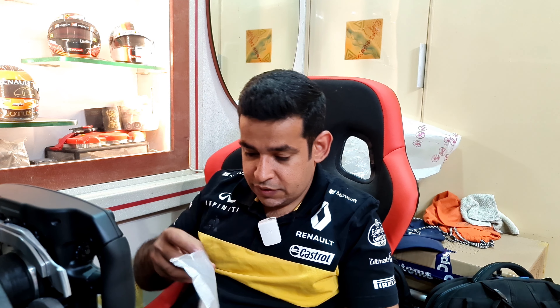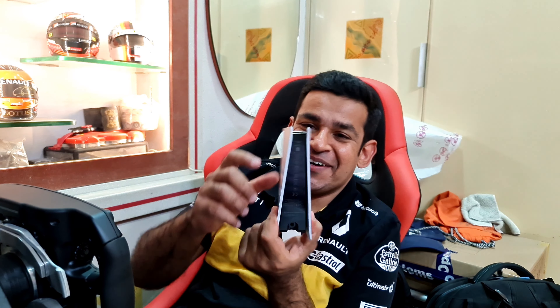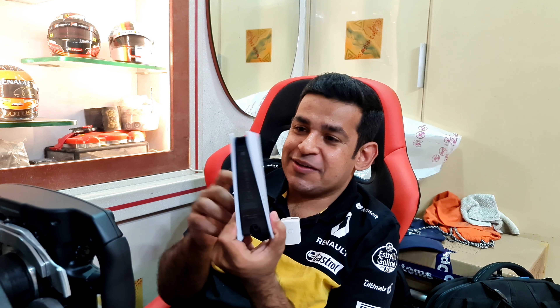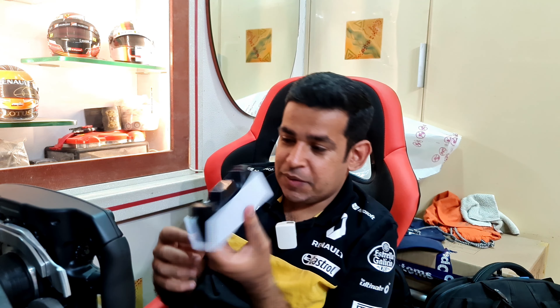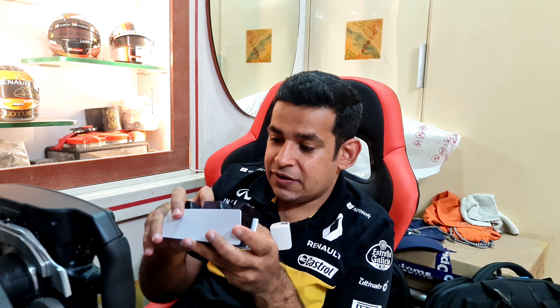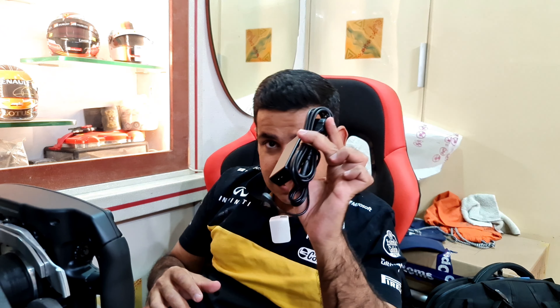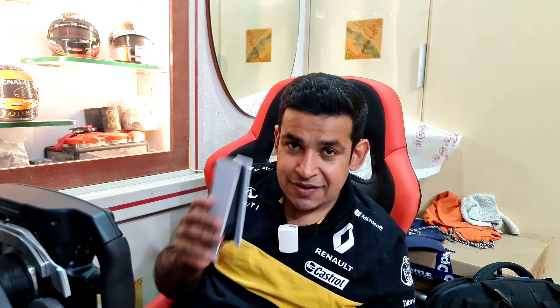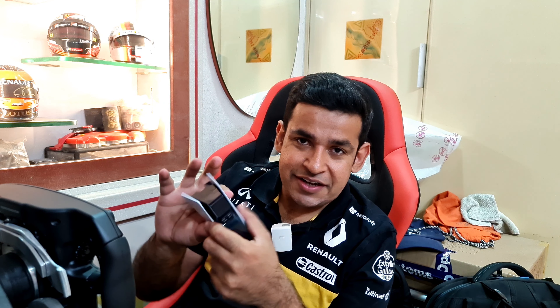That is all done and now for the star attraction. If you actually look at this, it looks like a mini PlayStation 5 form factor — like a scale model of a PlayStation 5, this is how it would look. I'm going to keep it horizontal, that's how I've kept my PlayStation 5 console as well. Looks very neat, looks very elegant, nice build quality to it as well. And you have the click sound the moment you place a controller on it. First impressions: very elegant, goes very well with the PlayStation 5 color scheme of the console itself, and it has a very similar design to the console.